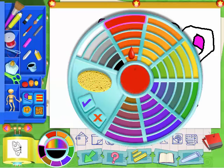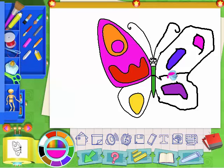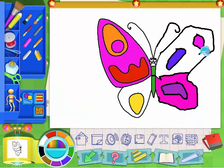Choose a ready-made color, or mix a color of your own in the paint mixing area. When you've made a color you like, this is where you can choose a ready-made color, or mix a color of your own in the paint mixing area.